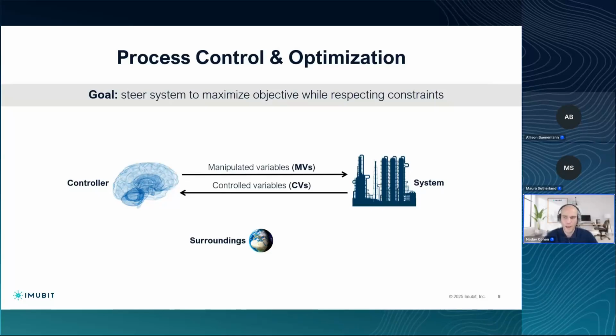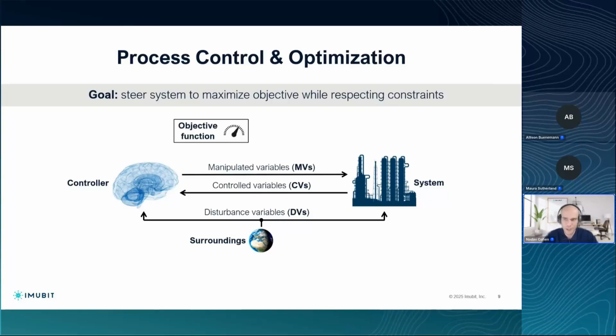And these are impacted by the manipulated variables. There are also surroundings that drive disturbance variables. These impact the system but are not impacted by the system. So ambient temperature is an example of a disturbance variable. And usually the controller has access to some of the disturbance variables, and it could take those into account when it makes decisions on how to move manipulated variables. There is some objective function that's defined, and it could depend on manipulated, controlled, and disturbance variables, and also on different parameters that the user can set, like market prices or things like that.